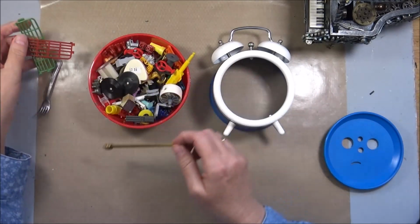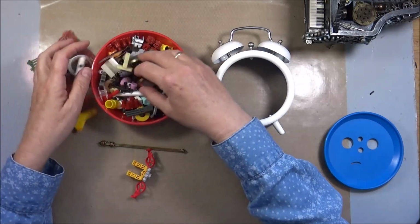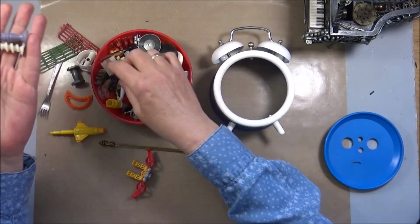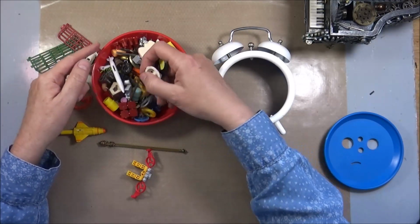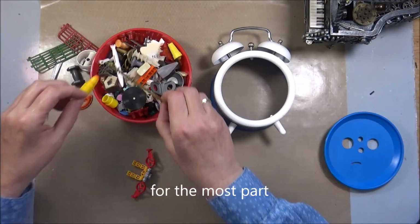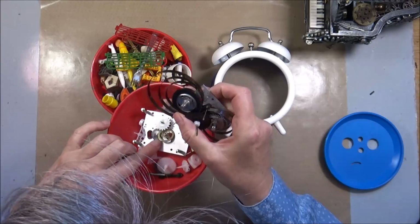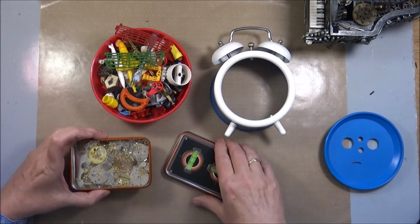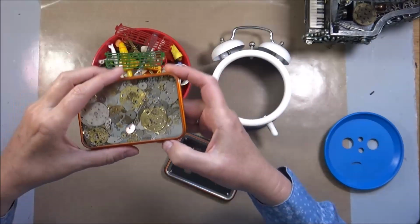So for the purpose, I picked all the small items I had in my stash. There are some tiny toys, there are game pieces, there are a lot of bits and pieces from the handyman department, electrical appliances, and you name it. So as I said, I picked all the smaller items because this whole project is going to be confined inside this clock. So everything is going to be a bit tiny. Now I hope to use some of these pieces, of course, but I also just recently got a little stash of actual broken watch parts. So there are tiny gears and little metal pieces, and I think those will come in handy as well.